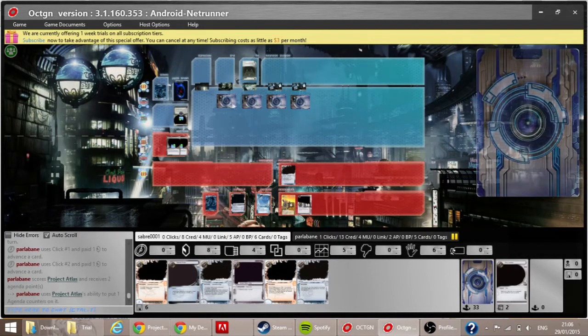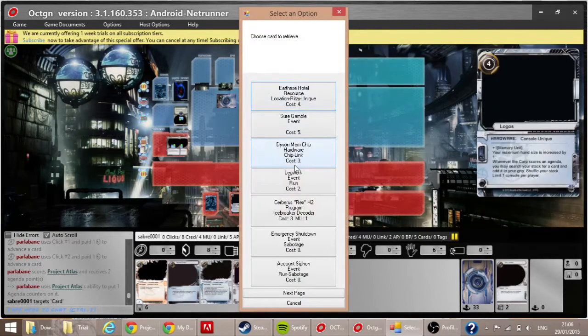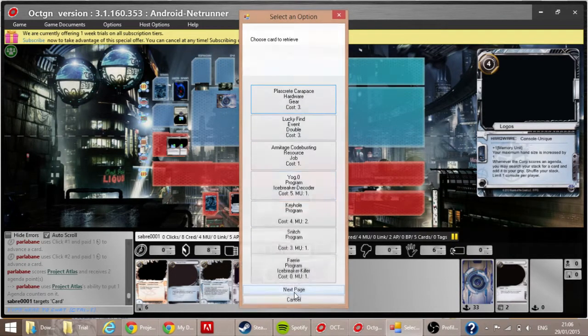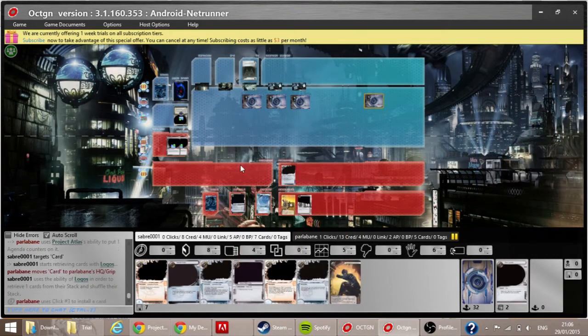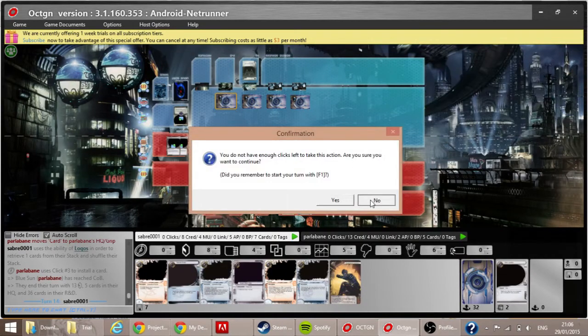Now ordinarily you might see Weyland get a little bit greedy maybe and go for the 2 advancement Project Atlas, but this is the perfect way to play against Leela, because while I get to bounce a piece of ice, they get to put it right back where it was, so they don't really lose out. I'm not able to run rampant as I would obviously like to.